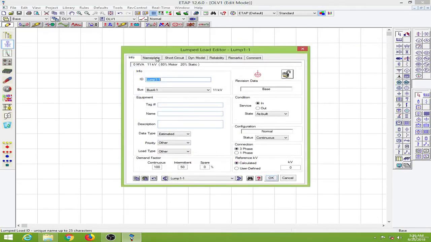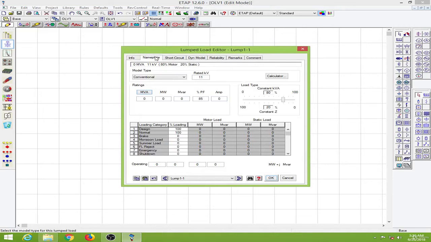And here the load will be operating at 94% with 3 megawatts.